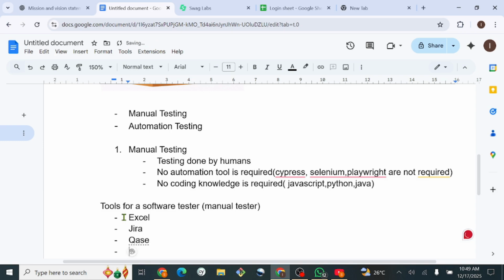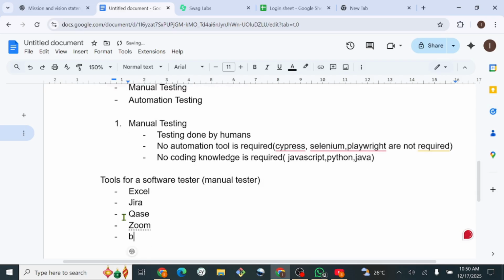We have Zoom or Slack, whichever one, for communication. We have Bugzilla, which is for writing and analyzing bugs.